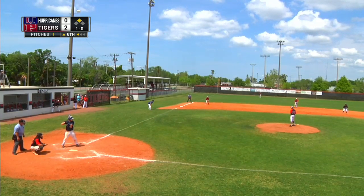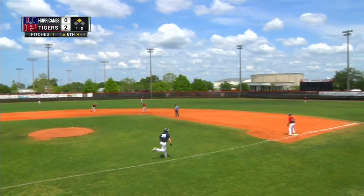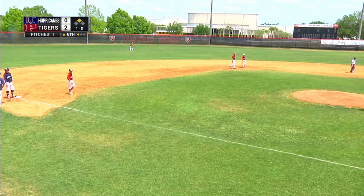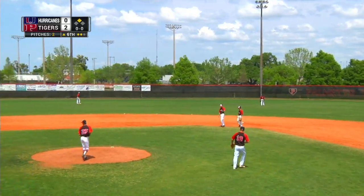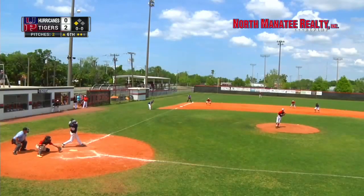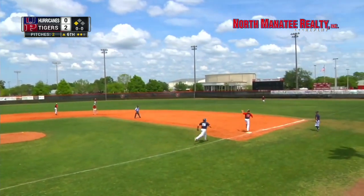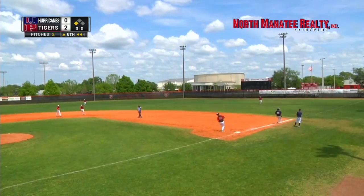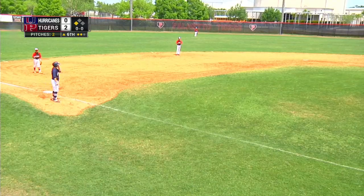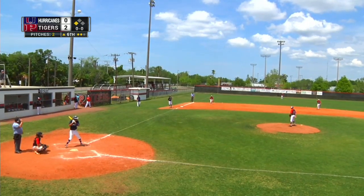Jaron making a costly mistake there to put the runner in scoring position, but let's see if he can settle down. He's checking the runner at second, and the pitch, and he throws a curveball, and it's hit right to the shortstop, who throws to first base, and first baseman Gunnar Walmar making an excellent play on a high throw from Harrison Thiel. Harrison making a little bit of a throwing mistake. I think he was checking the runner to see if he might try to advance past third base, and that caused him to rush the throw. But first baseman Gunnar Walmar doing exactly what a good first baseman is supposed to do, which is get the ball first and then find the base for the out.